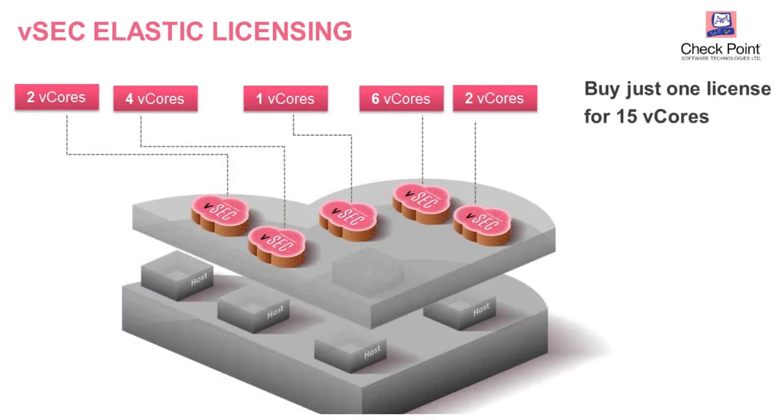So remember, vSEC in these environments works in network mode, so it protects those infrastructure as a service environments. We can then connect that into the same single unified management, but in this instance, we license it based on the number of virtual cores we will assign to these vSEC gateways, versus how we do this with SDN controllers, which is based on the number of physical CPUs.